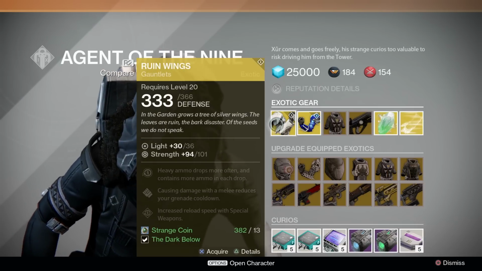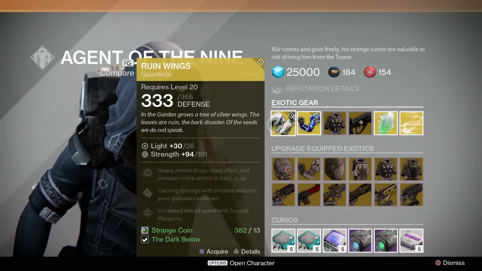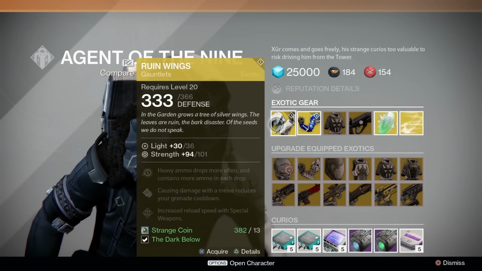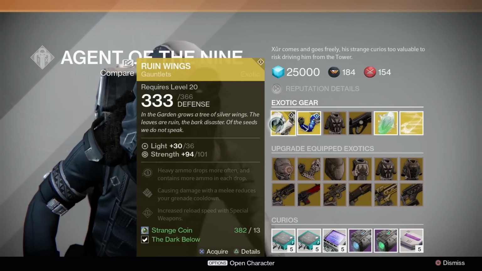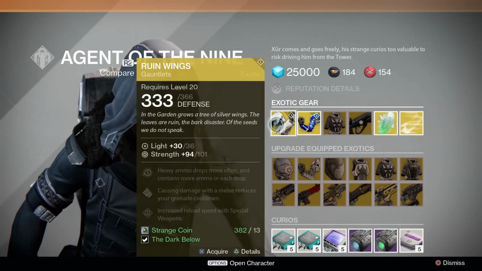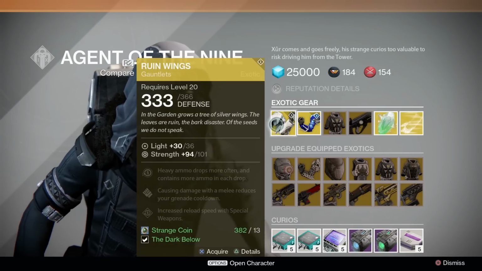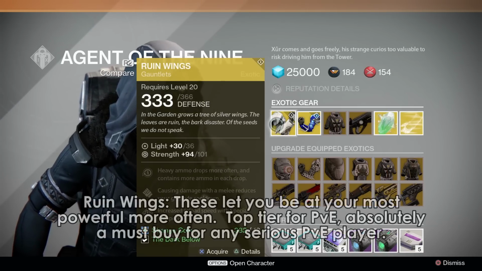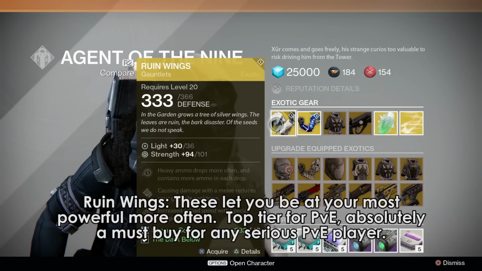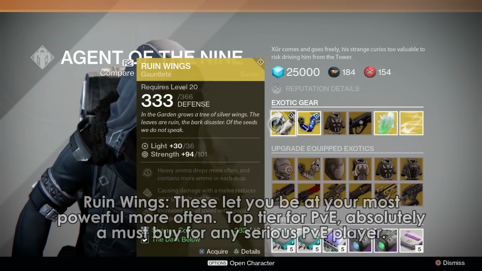There aren't many things better than being at your most powerful with regards to the weapons that you're using. More heavy ammo means more time you're using your heavy weapon, which means you're doing more damage, which is the ideal. They can be inconsistent at times, but they are more than worth it, and these are a definite PvE buy. They're alright for PvP, but if you miss the heavy ammo spawns during a game, then they're obviously not as good. But I would rather roll with the Armamentarium over these for PvP.